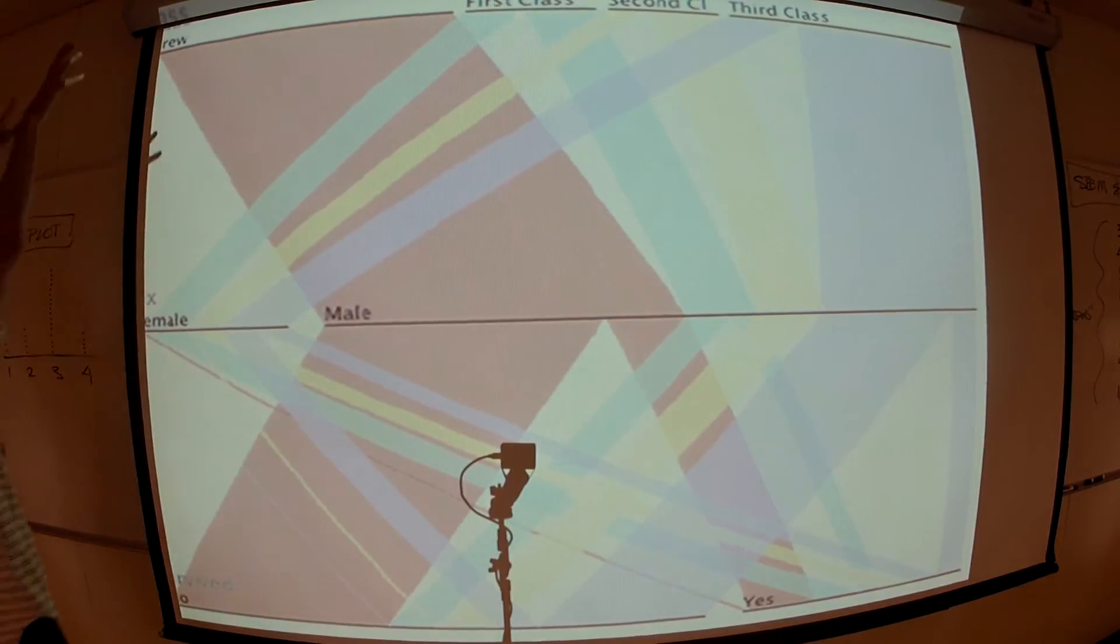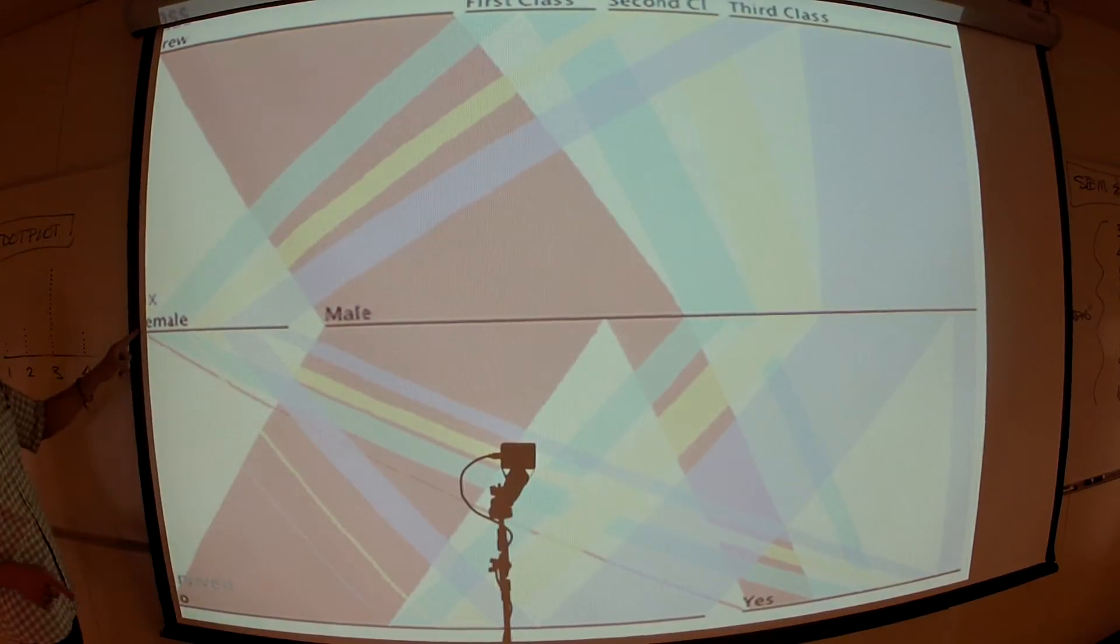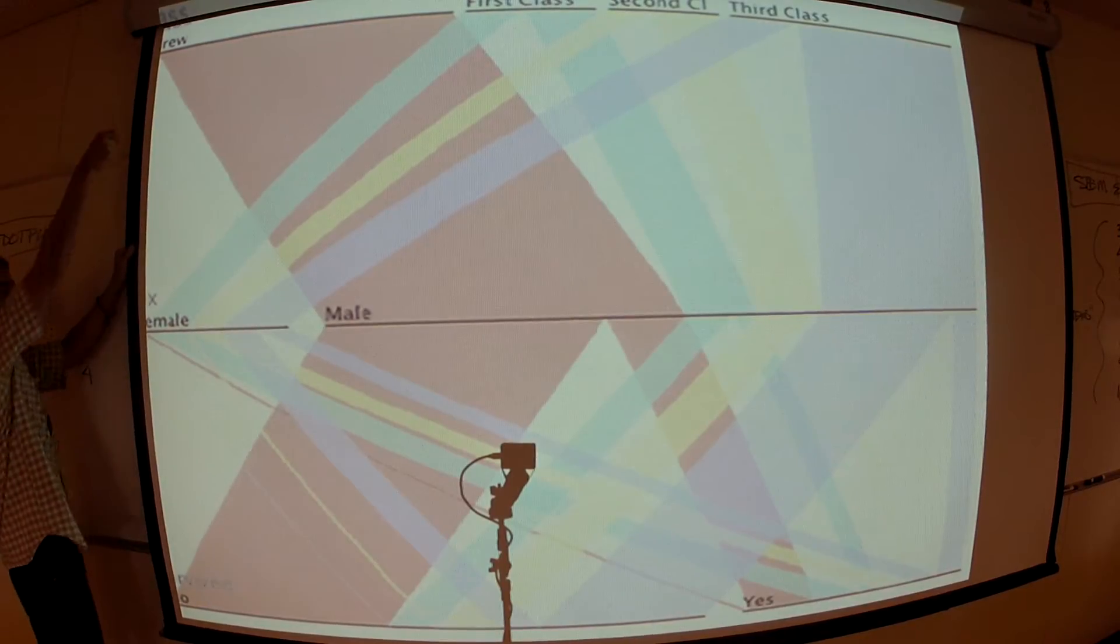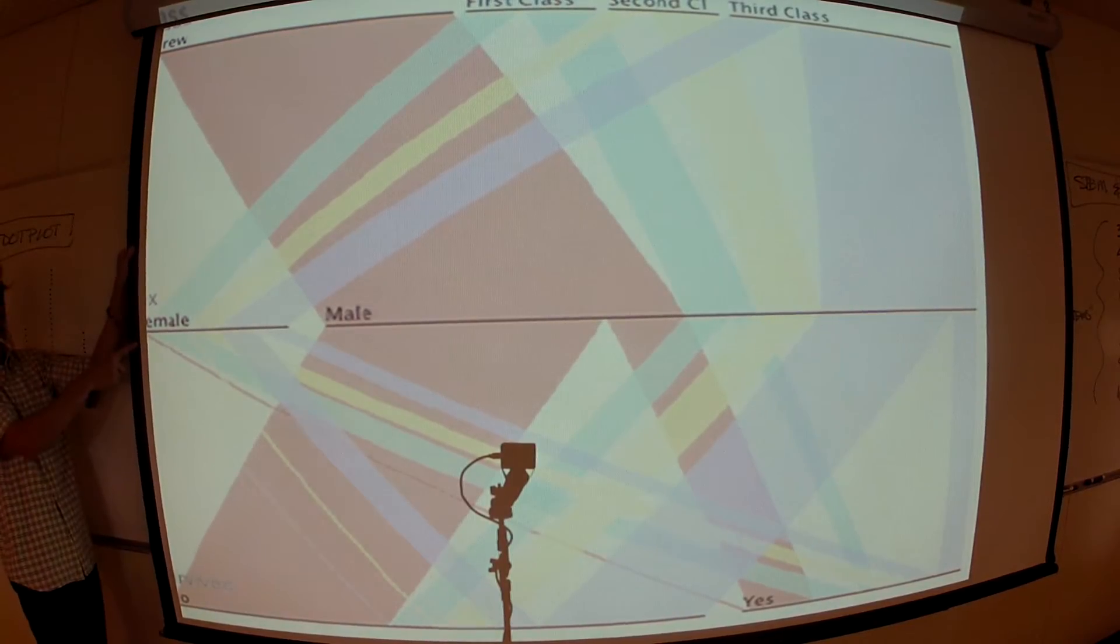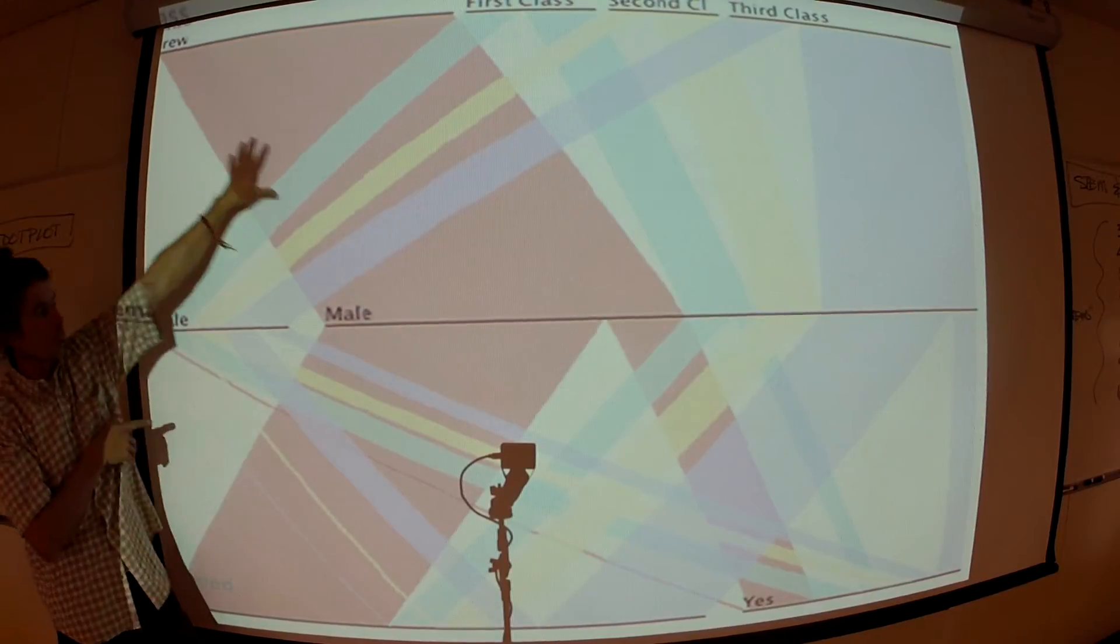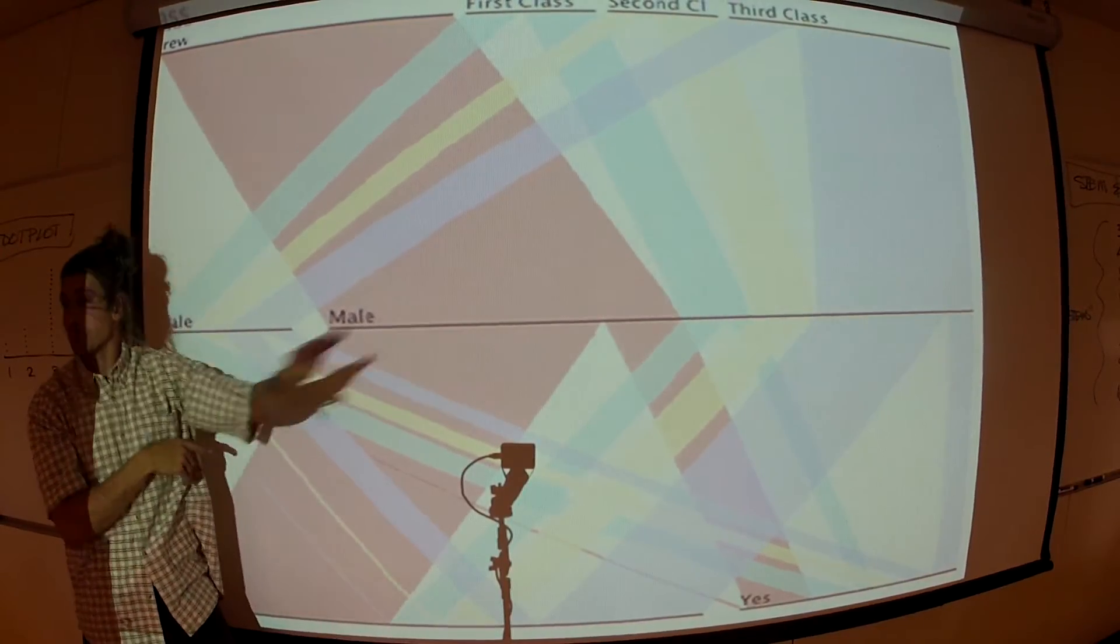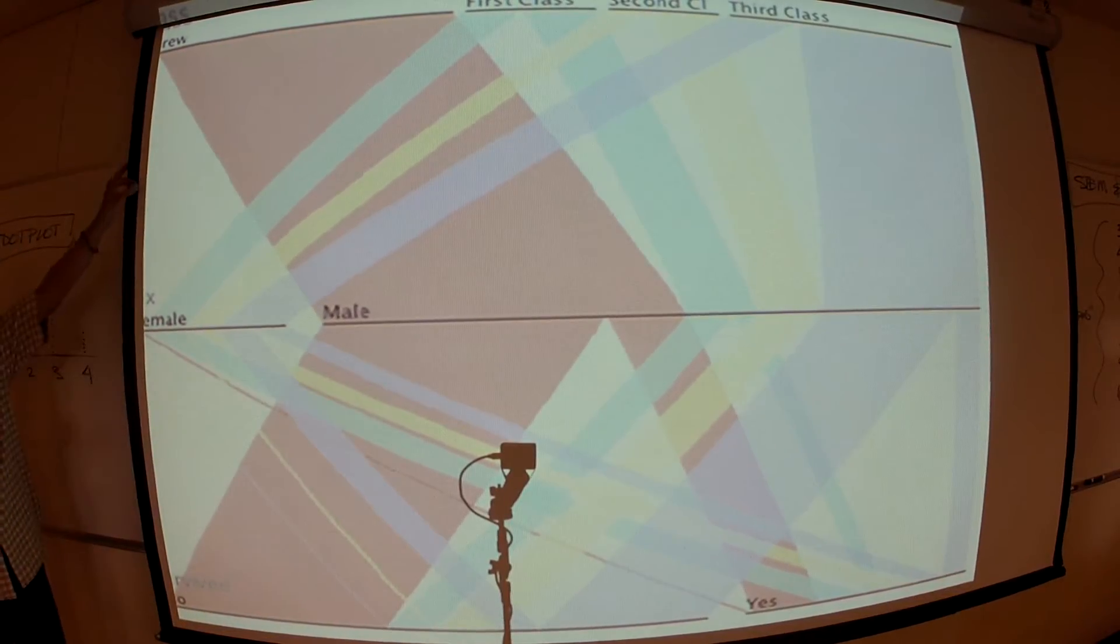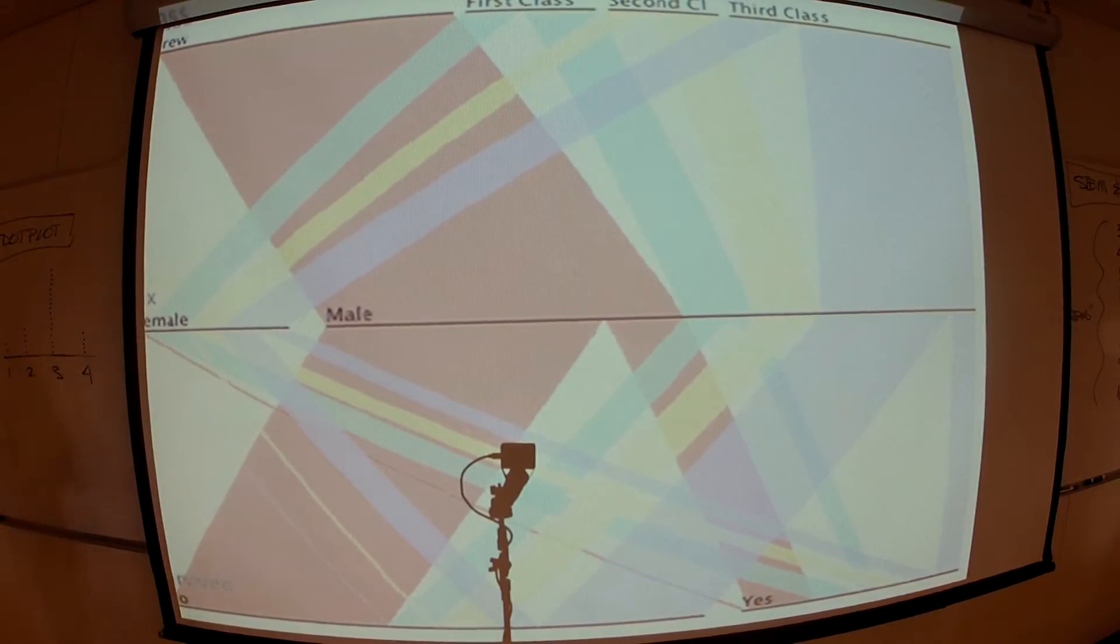Once you go from there, you split it down to, and I wish they fit better. There's actually a very skinny red line going from crew down to female. But the vast majority of the crew was male. The vast majority of the crew was male. Very, very small percentage were female. And that was 1912. That's kind of the way it was.